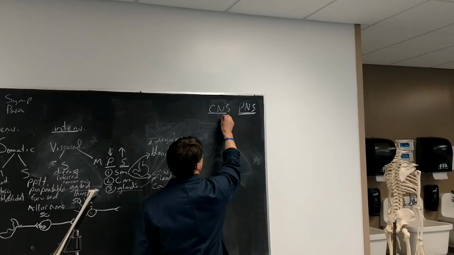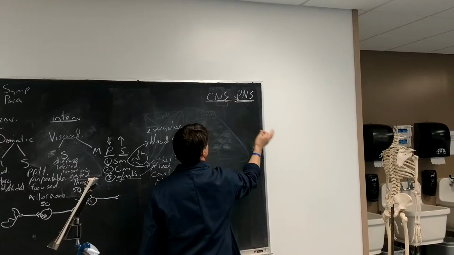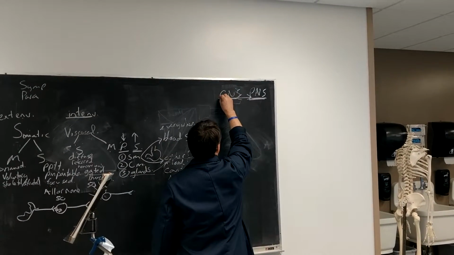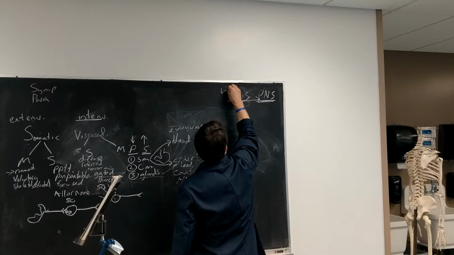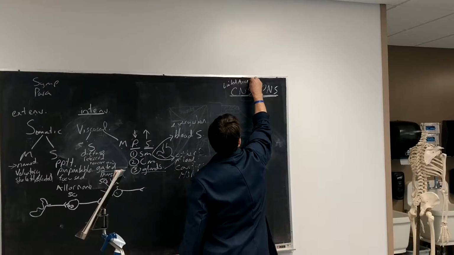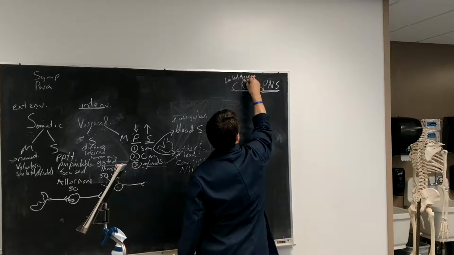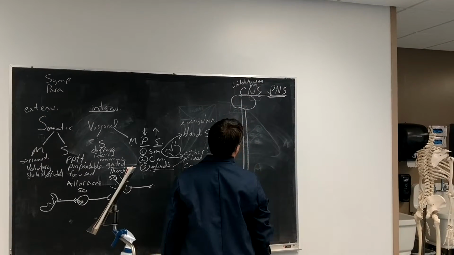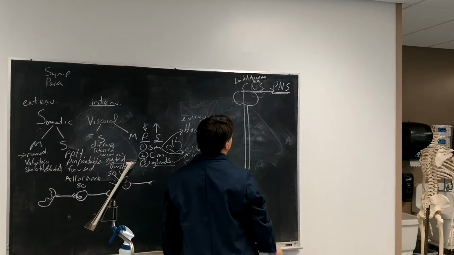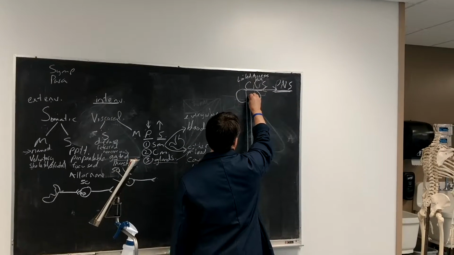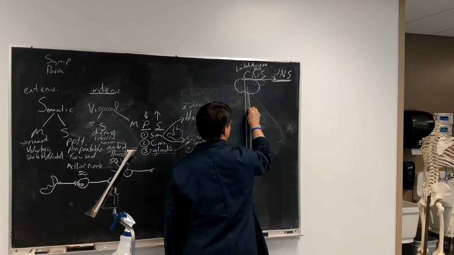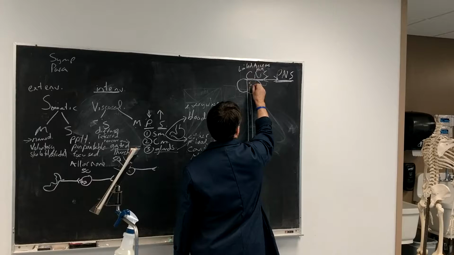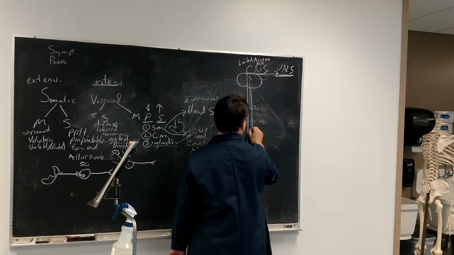Okay. So now the central nervous system connects to the peripheral nervous system. It contains both visceral and somatic, but the central nervous system is a limited access highway. So I have my brain and spinal cord. When I travel down my central nervous system, I travel down inside, and I can only get out at certain spots. If I'm sympathetic, I get out between T1 and L2.